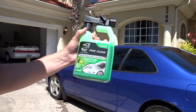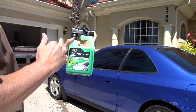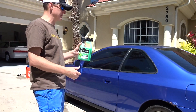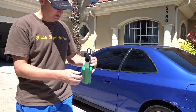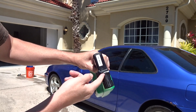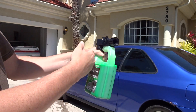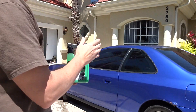On the back it says it can clean up to 16 vehicles, which is pretty cool. I tried their car wash the other day and that was so much fun, so I can't wait to test this out and see if it really preps the car for the car wash. All you have to do is hook it up to your hose — twist the nozzle to water only, or all the way back to apply the actual product. That's as easy as it is to set it up.